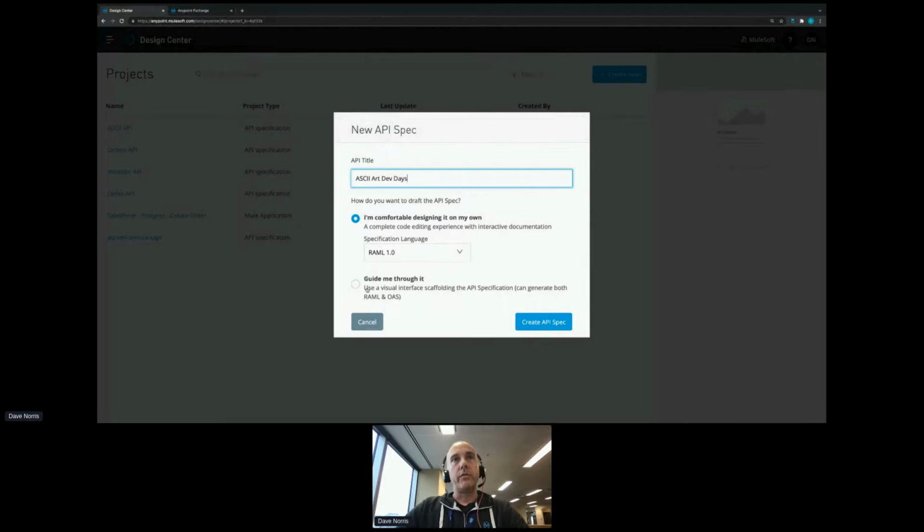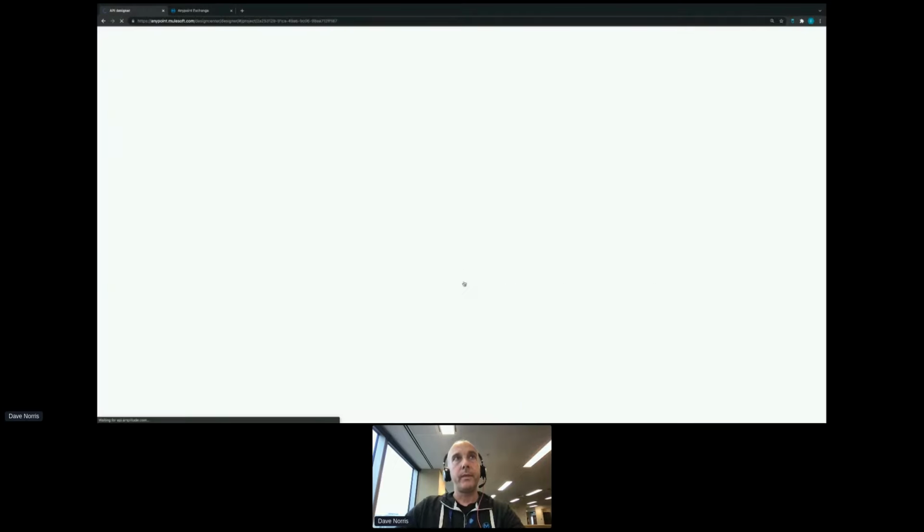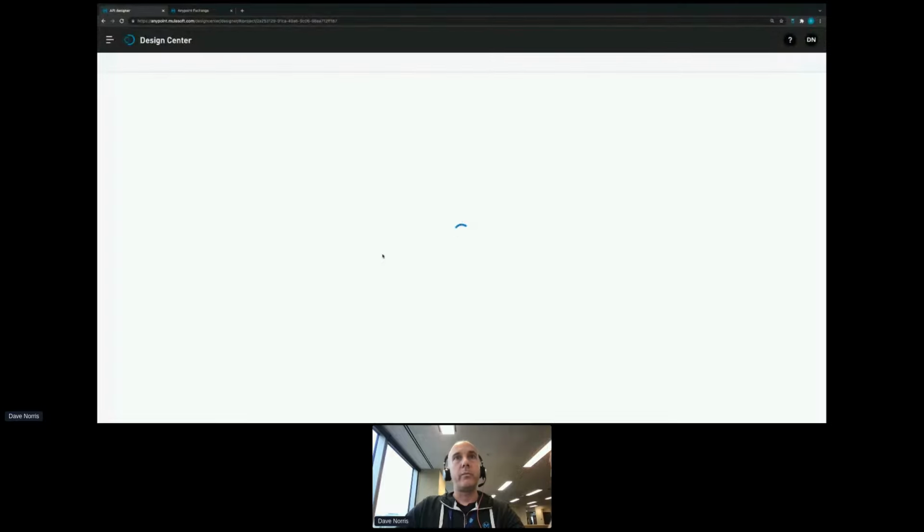So in MuleSoft, if you're not familiar with Open API Spec, OAS or RAML, you can actually use a wizard that guides you through the process. So there are heaps of online tutorials that cover those in detail. And if you're familiar with those protocols and frameworks, then you can actually edit the YAML files and properties files directly.